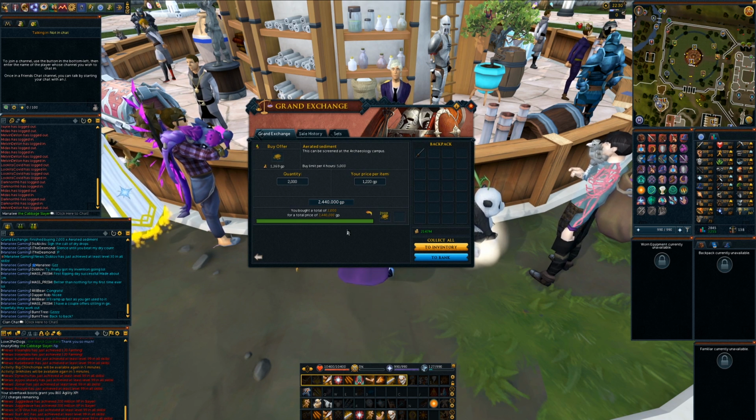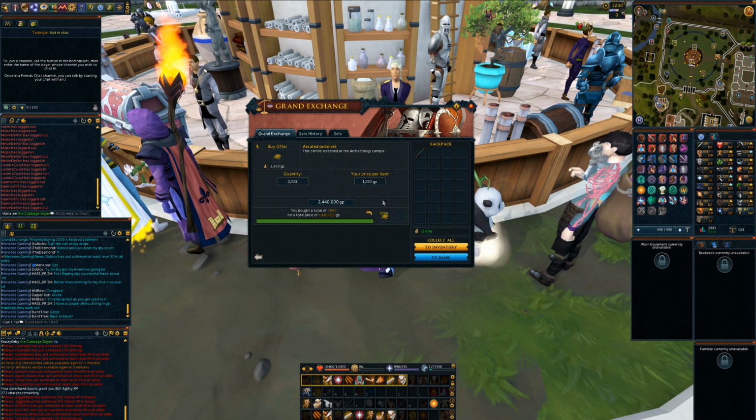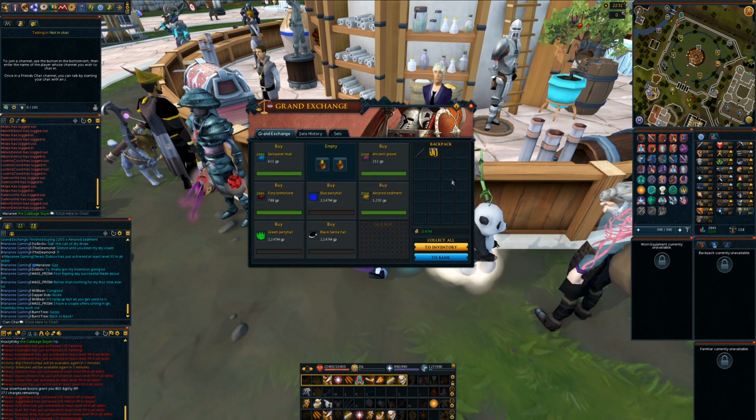I bought these aerated sediments right here for $12.20 a piece. I was able to buy some at, there we go, $12.03. So you are able to buy these things for even lower. I had to bump the price up a little bit in order to even get a buy fast enough to make this video. So anyway, let's go ahead and withdraw all these to my inventory.